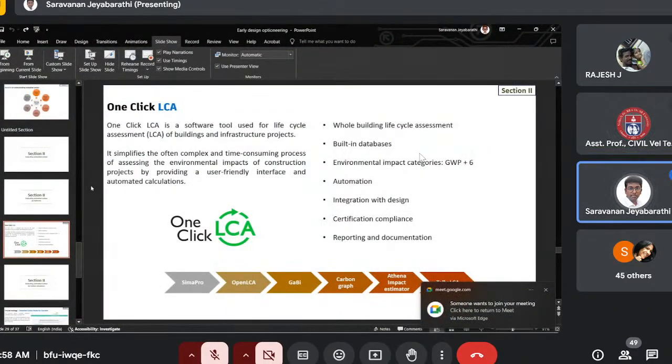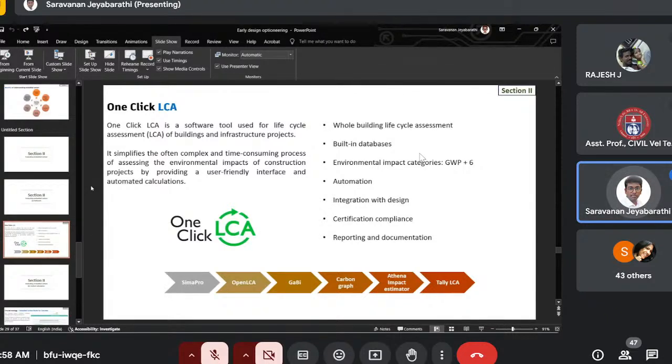Yes, fine. So One Click LCA is like our Reliance, right? Reliance in India, how they are dominating the telecommunication business. Similarly, this One Click LCA is dominating the global market for the construction sector.